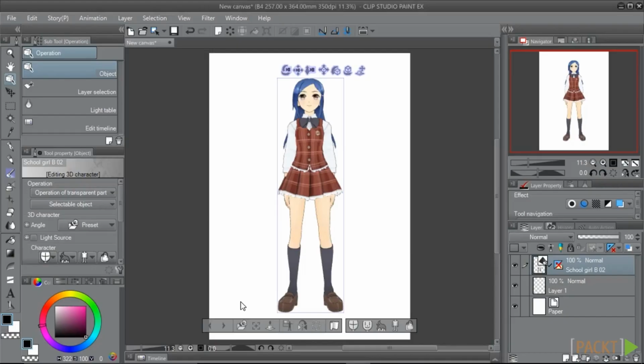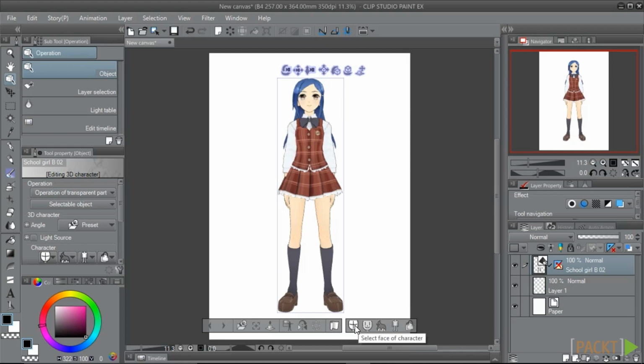We're going to start with our schoolgirl character model again. The character models that come with Clip Studio Paint have some customization options that come with them, which is handy if you're using them as characters in a 3D comic perhaps. We have our model selected, so let's look down here at the control bar at the bottom of the selection. Here on the right-hand side, we will find the options for customizing any of the character models.